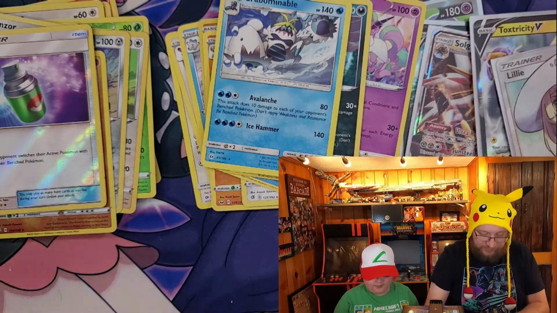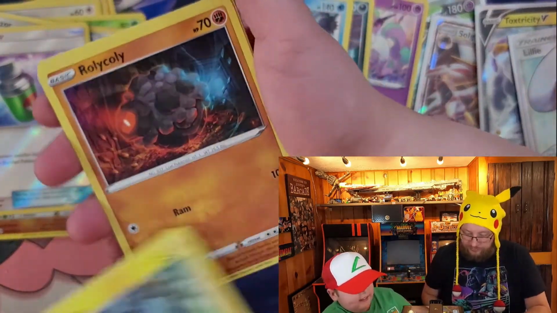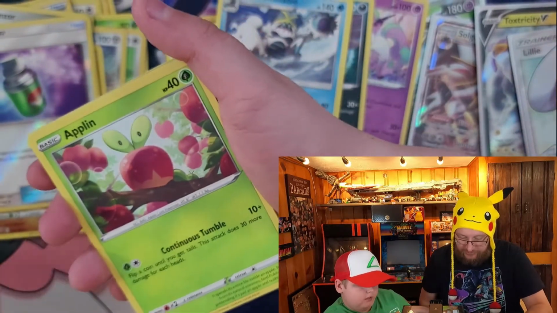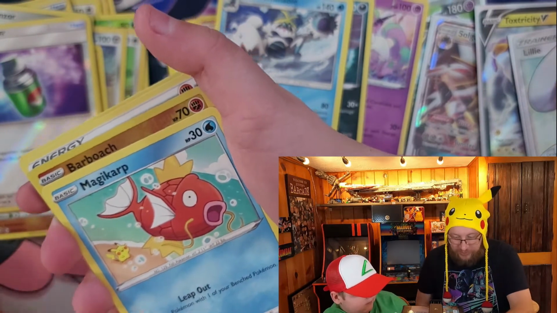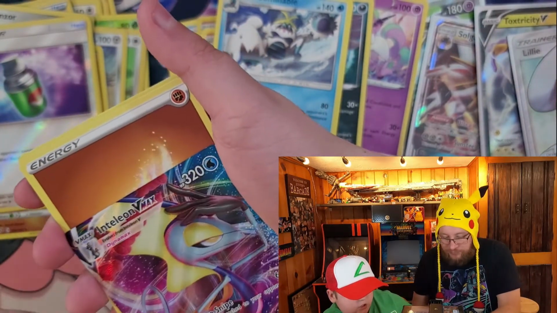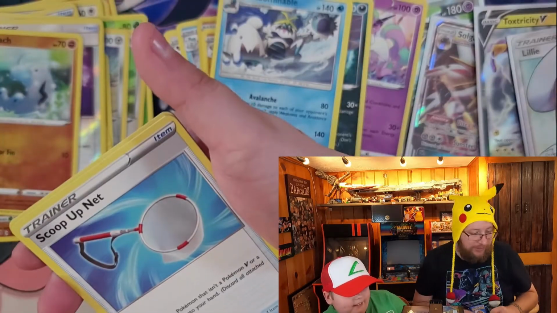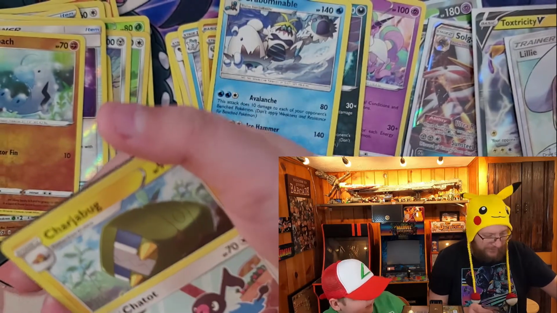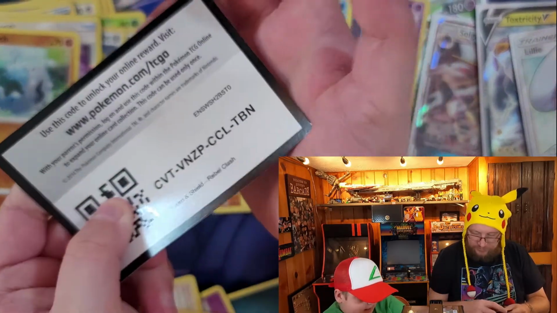What you got? There's a cool card. I got a Shinx. A Roly Poly. We're running out of space. Carp. Oh, hang on. Barboach. Oh, and finally. Max. Look at that. Fighting Energy. Scoop Up. Do we need that? I don't know. And a Pokémon card.